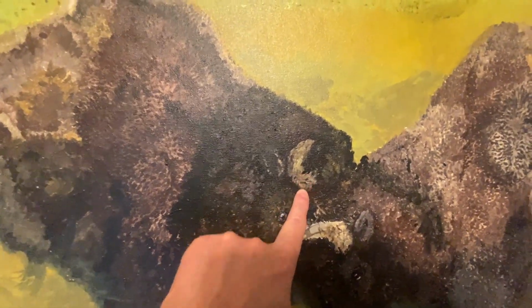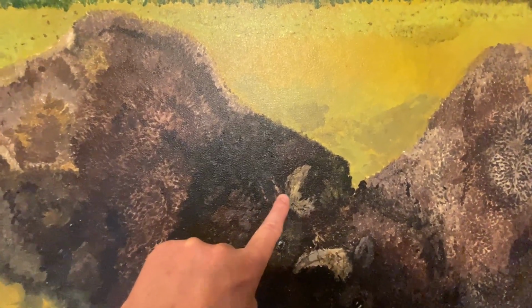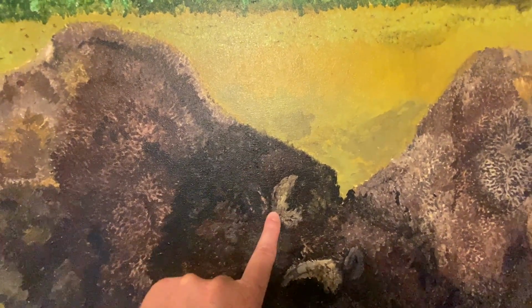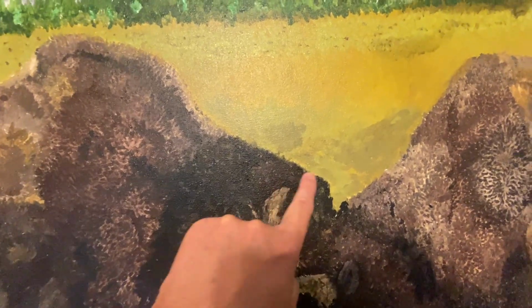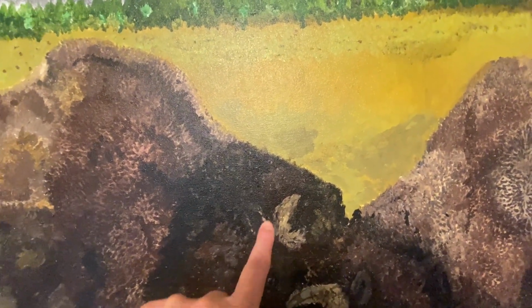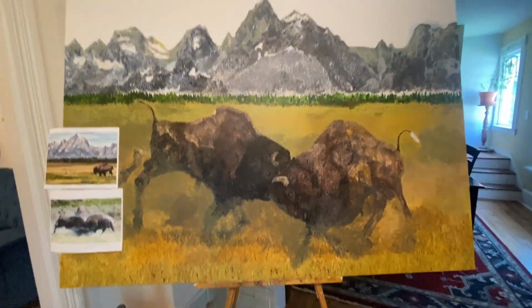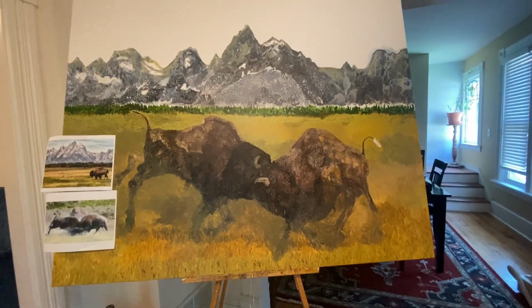And here's the culprit, this guy. This guy needs to go here, needs to literally be blocking this ear, this horn. Originally I had it up here, and now I've got to move it even further to get it. And this is what I mean by the challenges of painting and getting proportion right.